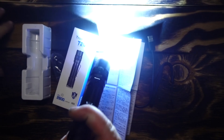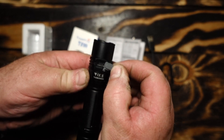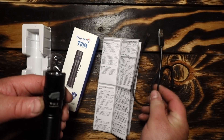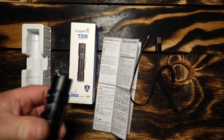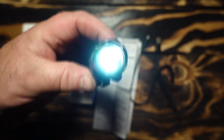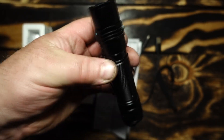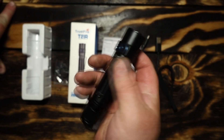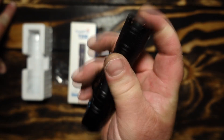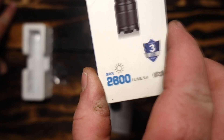I do believe it has good memory — shut it off and turn it on. Oh, by the way, you don't have to take the battery out: it comes with a supplied USB-C charging cable, a lanyard, a clip, and a spare set of O-rings. Yeah, it's got memory function. All in all I am really impressed with this thing — first Trustfire I've ever reviewed and I can't complain not a bit. Looking for a good small form factor 21700 flashlight, you're not going to go wrong with this. Very solid. Trustfire T21R, 2600 lumen flashlight.